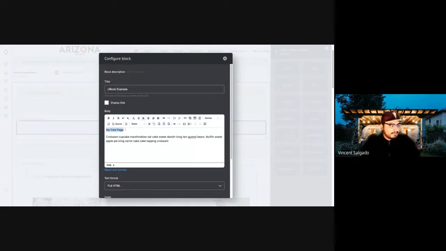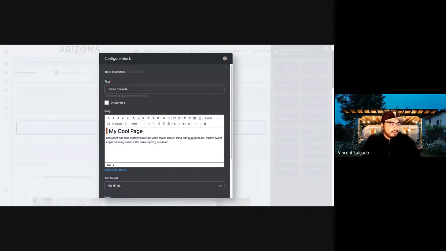I'm going to create this under normal here. You have the various headings that you can do. Because this is the title heading, I'm going to change it so it uses the title heading. And then you have your styles here. You can add on things here, whether that's some kind of double line or red. Again, this is based off of your color scheme. You could do something that's just a single underline. So for this one in particular, I'm going to use this one, call it my cool page, have a description in here.